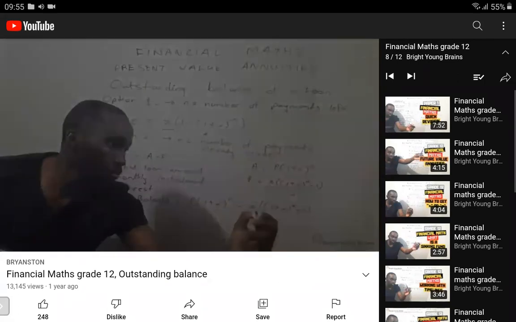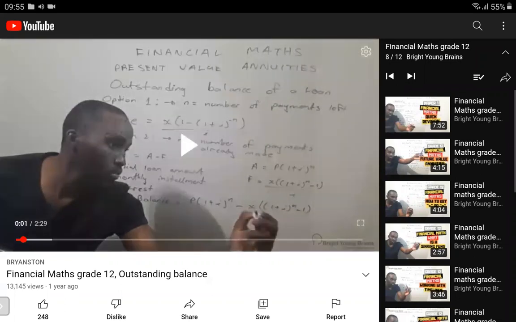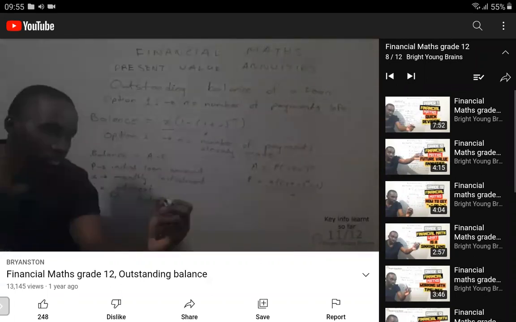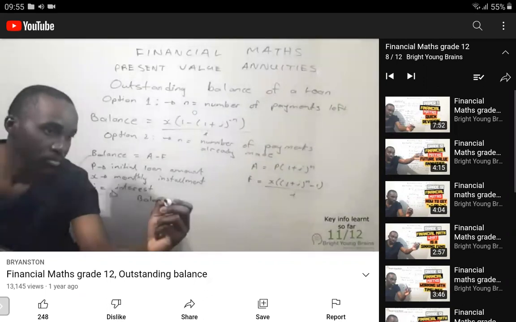So if you look nicely here, right, let me actually go to the front here. So if you look nicely, option 1 is what we just showcased now, when you have the number of payments that have already been made. So if they tell you that you have made payments over 2 years and your loan is like a 5-year loan or whatever, then all you do is multiply the 2. Let's say if it's compounded monthly, it's going to be 2 times 12, which is 24 times, because those will be the number of payments made. And then you use this formula A minus F.